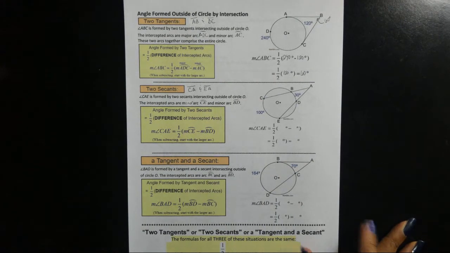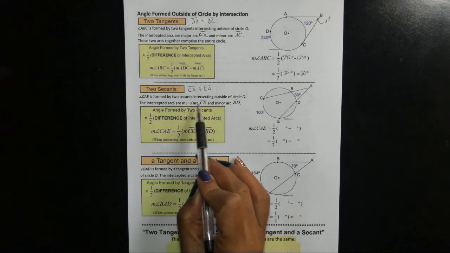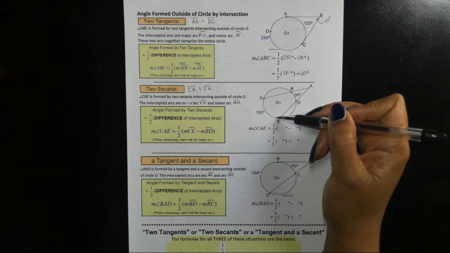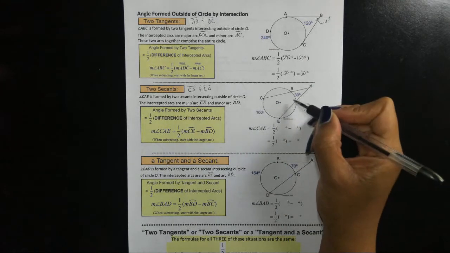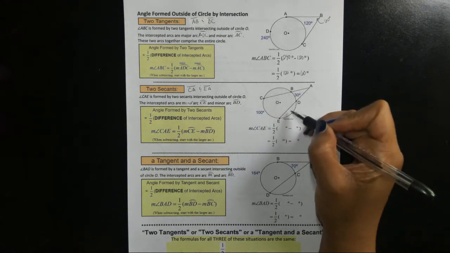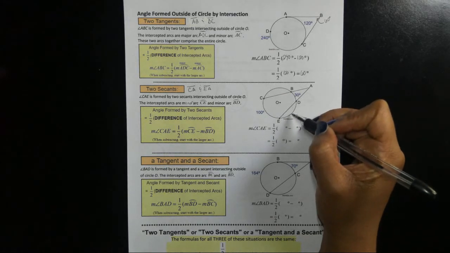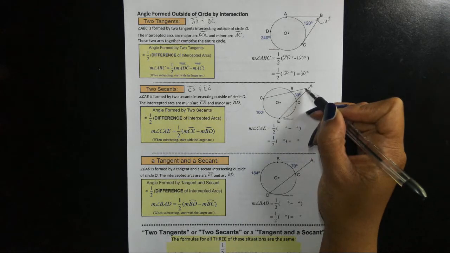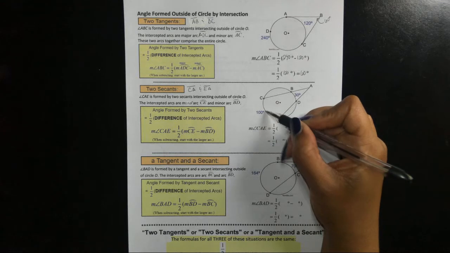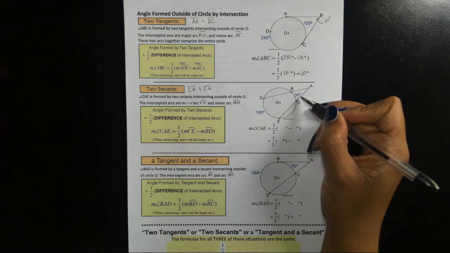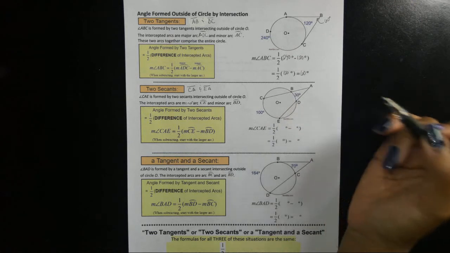So when we look at this, what we're going to notice is that we're going to have a minor arc. I needed to make a correction here. So our minor arc here is going to be 100 degrees. And then we're going to have another minor arc of BD, which is going to be 30. Now notice we are not including this arc, and we are not including this arc. And the reason being for that is because they do not meet inside of those lines. Does everybody see that? So here's a secant line from C to E on the inside of the secant lines, and then of course from B to E, which are also on the inside of those secant lines. So please make sure that we realize what indeed we do have.